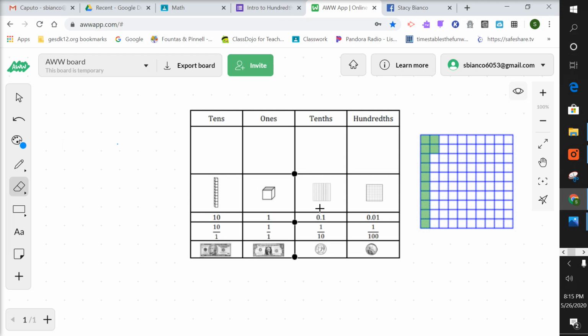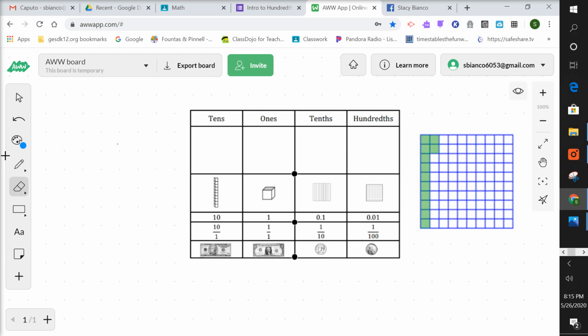So that is a square broken up into 10 pieces, and we would show it like this as a fraction, 1/10. But we were showing it as 0.1 as a decimal. Here's our decimal point here on our place value chart. It separates the whole numbers from the decimal numbers or the fractions. And today we're going to look at the hundredths a little closer in a minute. But I just wanted to go backwards a little bit and talk about the ones and the tens too.